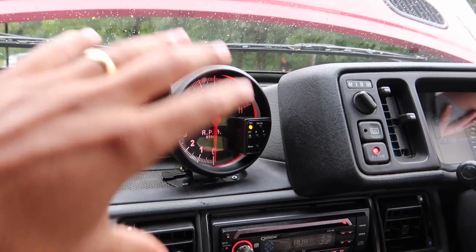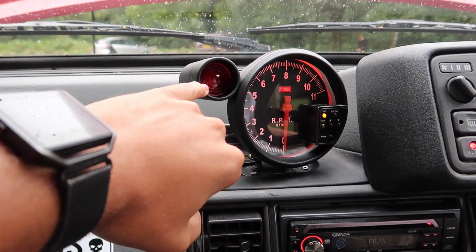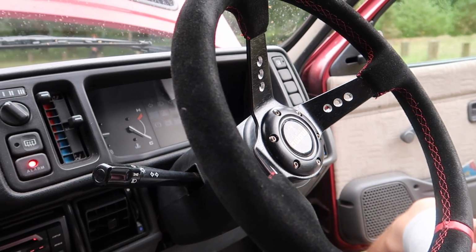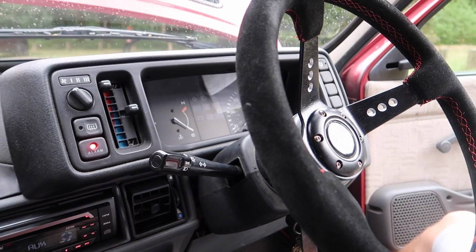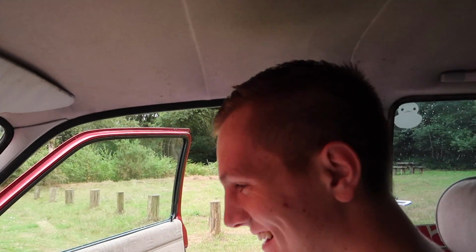So you've got this massive rev counter. Really like that. With shift light. Yeah, I was about to say that must be a shift light. Yeah, shift light on there. It's got IMX launch control. Sorry, did you say launch control? Yeah. This car's got launch control. Yeah. Wow. Okay. Yeah, so it spits flames and all sorts of stuff. What? But, a Rover with launch control. What is going on? Wow.